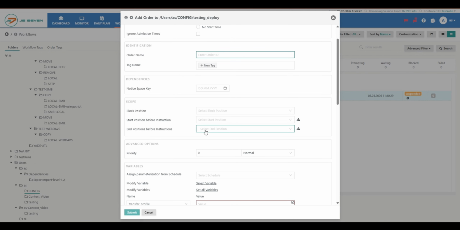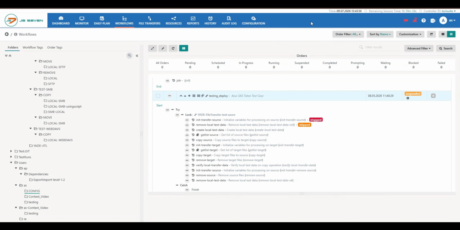Finally, skip job has the lowest precedence. If a job is both skipped and stopped, the stop job operation takes priority because the order is suspended before it has a chance to skip the job.